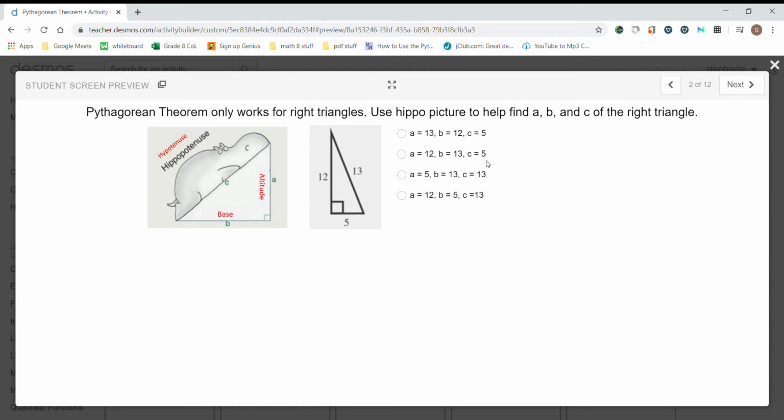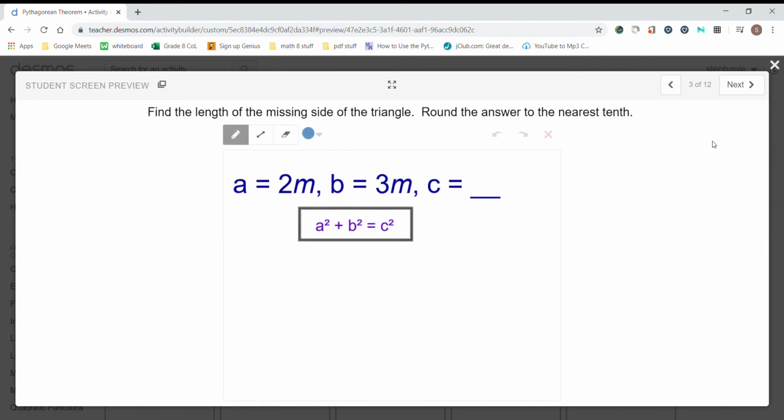If I look over at my answer choices, I have 12 here and I have 12 here. So now we need to differentiate what the B and the hypotenuse is. So I look at the 5 on the bottom and I look over at my other triangle. Well, B is the base. That's that horizontal line. So B is going to be 5. So then C would be 13, and we look, and that's my diagonal line, so that is my hypotenuse. So that is perfect. So this is the introduction to the equation. A squared plus B squared equals C squared. So that's altitude, base, and our hypotenuse.